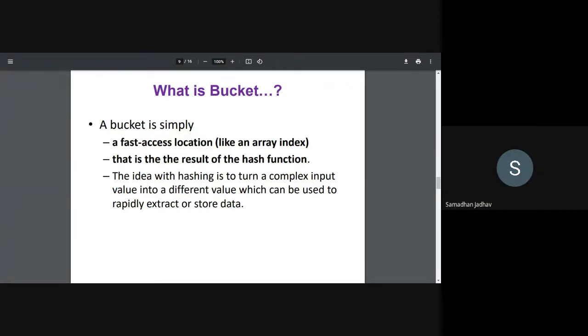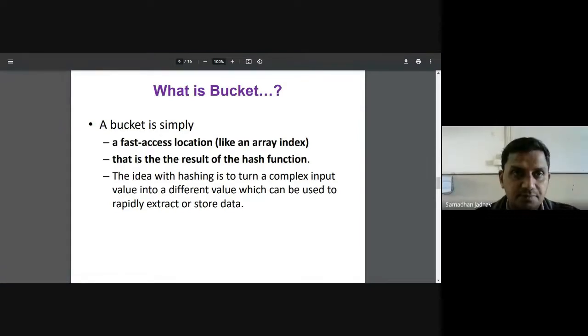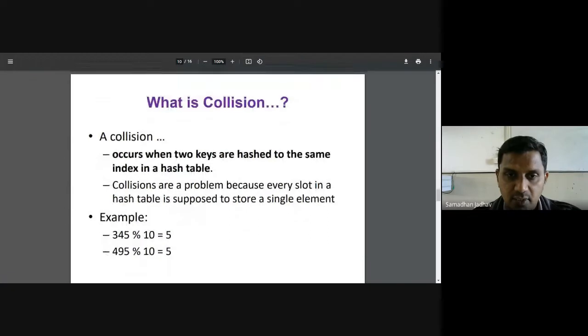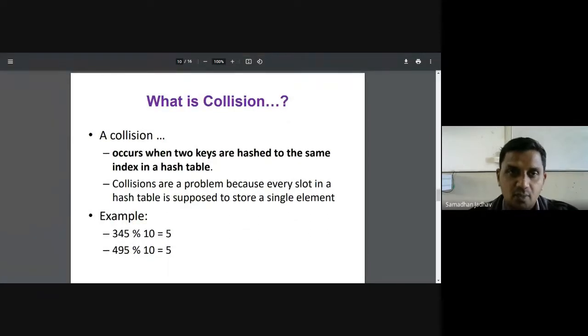Now we understood bucket, right? Now, what is a collision? Collision means, like on the road we also see that sometimes two vehicles come in front of each other and then there is a collision.